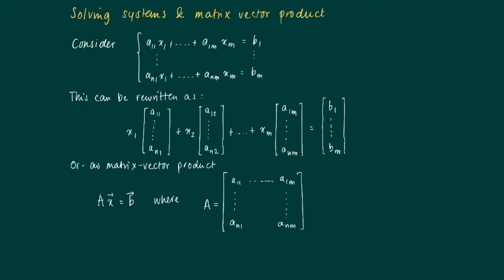And the nth column of A relates to the variable xm. Moreover, now we write x in components the variable x1 to xm, and b is just the right hand side of the equation, b1 to bm.